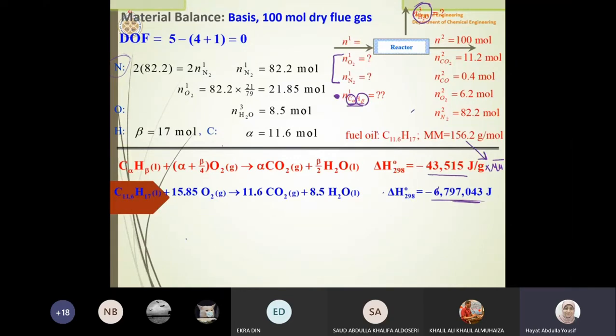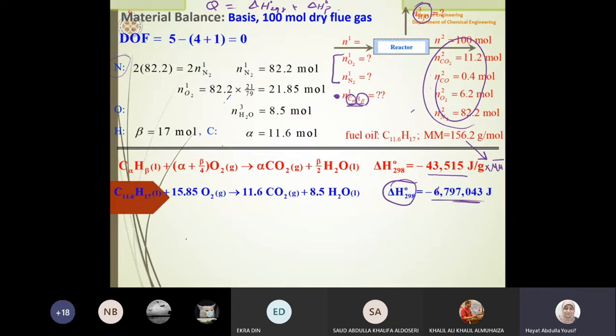So that's why I have it in joule. The idea here is just how to get this delta H, khalas. And once I got this delta H at 298, now I have to find, because if you remember the previous slide, we said Q is equal to delta H naught at 298 plus delta H naught for the product. And for the product, I already have the moles. If I have the moles of each, then I can calculate the A mixture, B mixture, C mixture, D mixture. Khalas? So that's basically the idea.